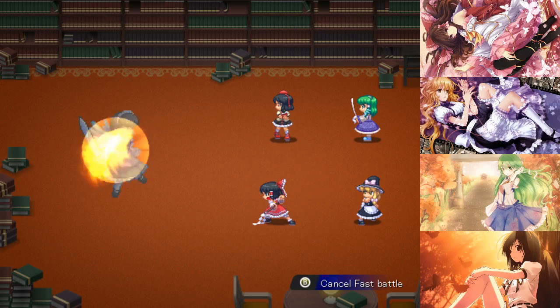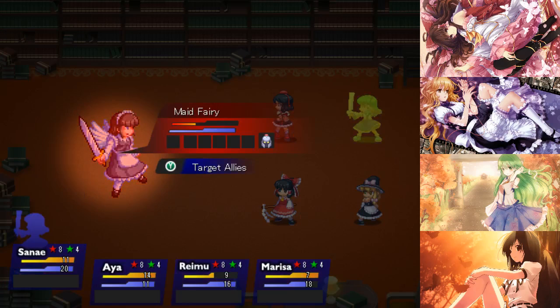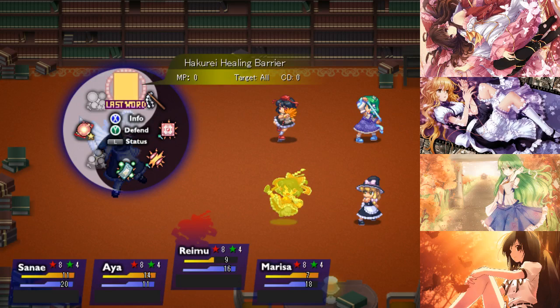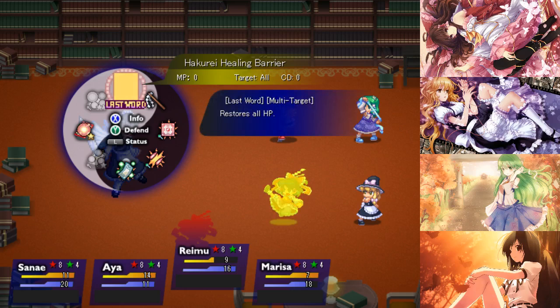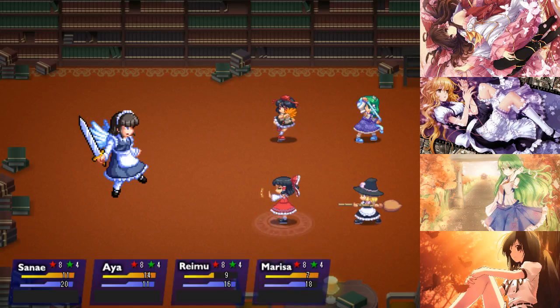And also, ooh, last words. That's actually something I could show off as well. Why not? So, last words are something that characters will charge up behind the scenes. You can't ever tell when they're going to get them, but when you do get one, it has a pretty powerful effect. Most last words are very good. Reimu's one is a full party heal, which is pretty nice, and they all have their own cinematic effects to them and stuff as well.